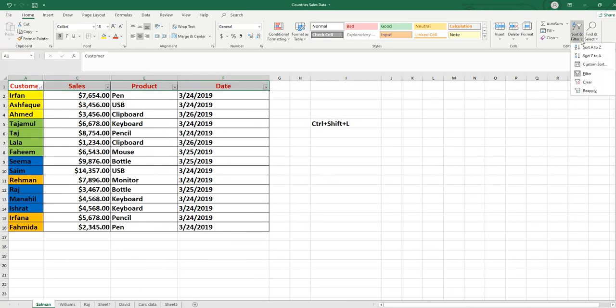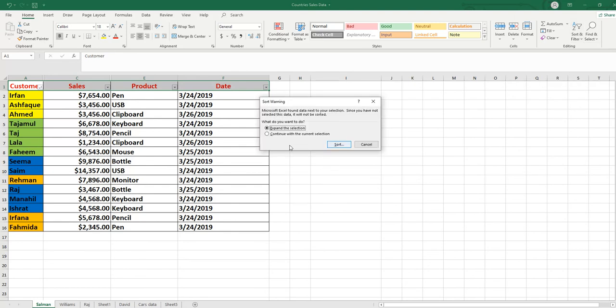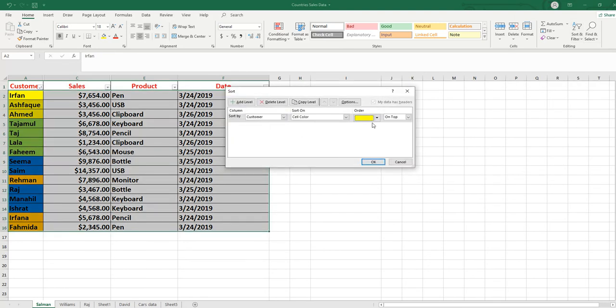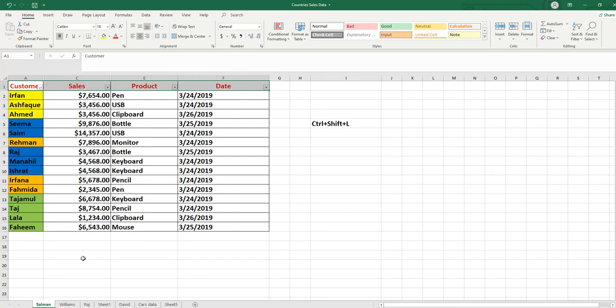Same sort, open this, here is the custom sort, click here and this window will open, just click sort. Right, again same thing here. I said the green name should be at the bottom and this, open it, now we can have green at the bottom. How easy it is, right?